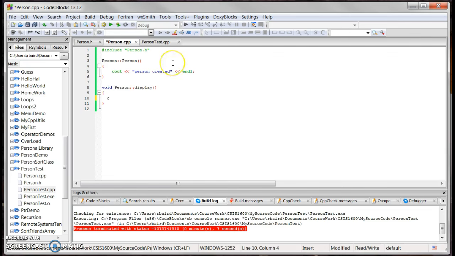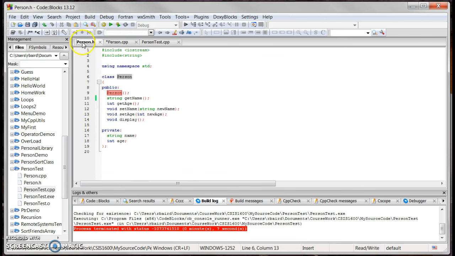We're going to say cout, if I can spell it right, cout, name is, age, years old. Voila. Okay. So what we want to be able to do is to print the name and the age.